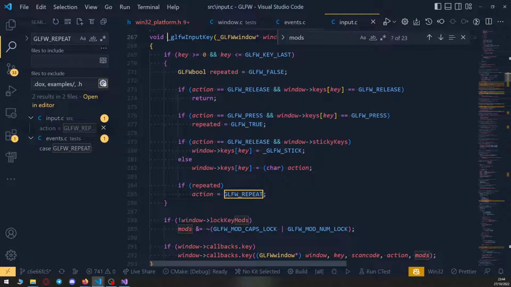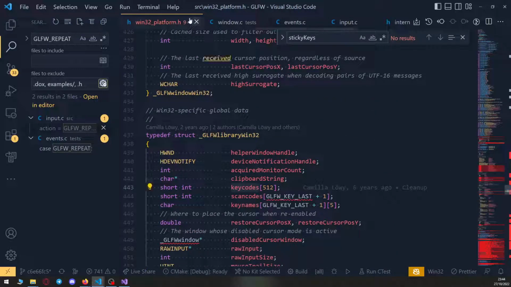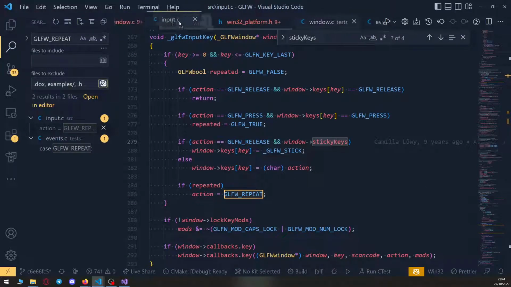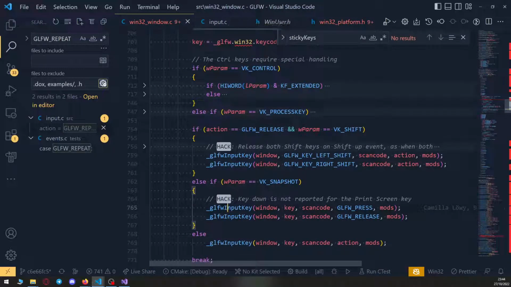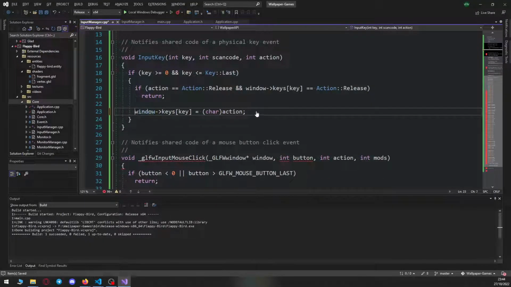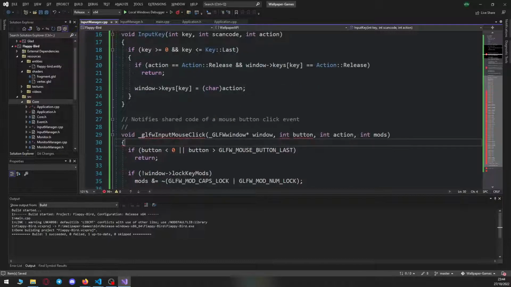That's short, but yes. Juicy. Thank you. There's no sticky keys in here, so I don't care about sticky keys. For me, it's never going to be a sticky key.